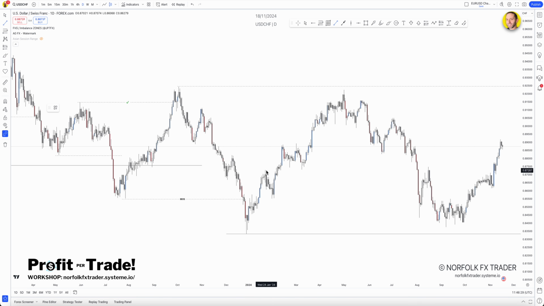So we can identify, okay, we have a reversal here to the upside. I'm going to mark this out. Let's mark this out as this so we can see what we're doing. We continue to be bullish. The market continues to break up.